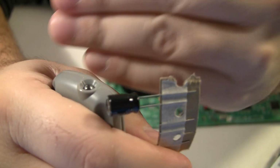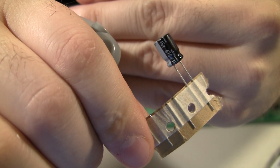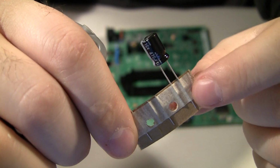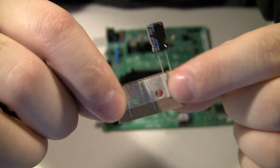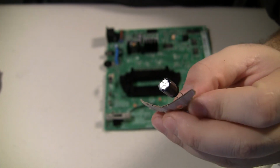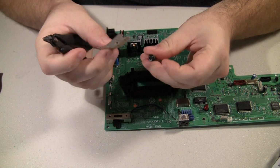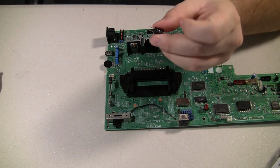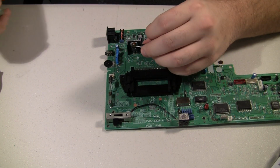Okay, capacitors that come like this, you want to cut those legs off and not just peel the tape off of them, because that tape residue will stay on the legs and it's a possible problem when you're soldering it back into the circuit board. So, you know, just take your cutters and cut it off. Leave the legs and the tape and just throw them away. That way the legs that are left are nice and clean and you won't have any problem soldering with.